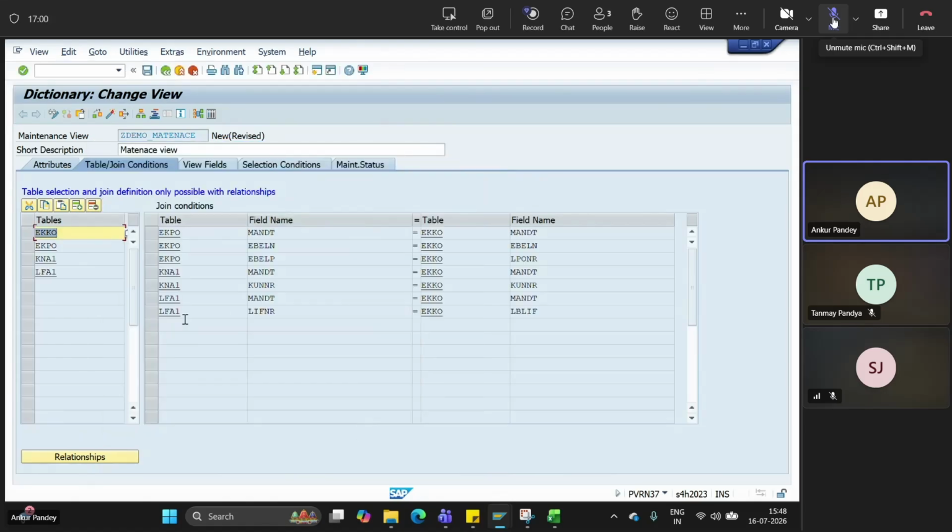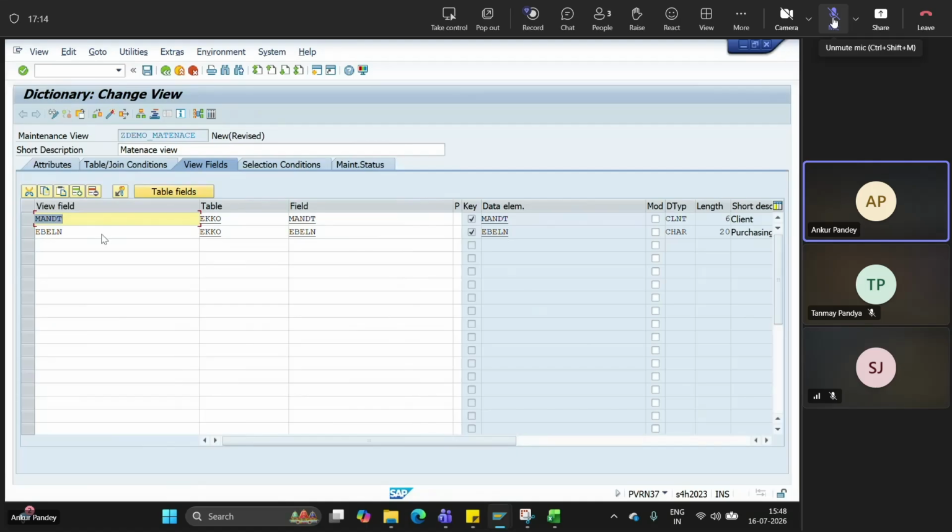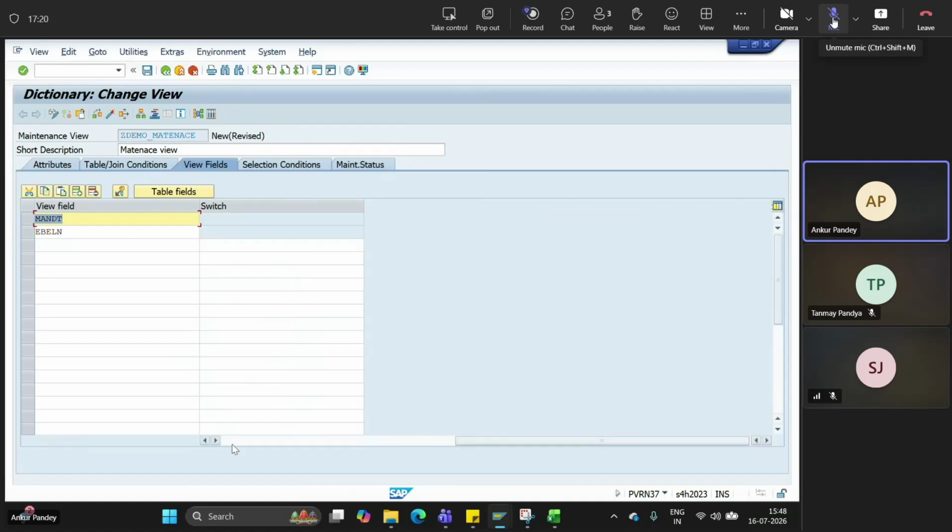So how did it come automatically? Now this maintenance view is sometimes useful for this only. Automatically it will link and display the join for you. This is the join, and here automatically we can see everything coming. No need to worry about anything.